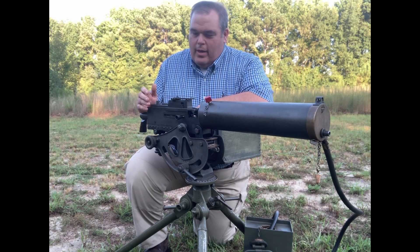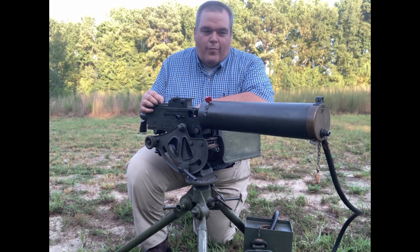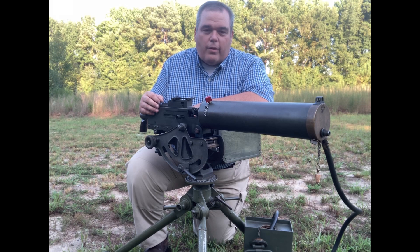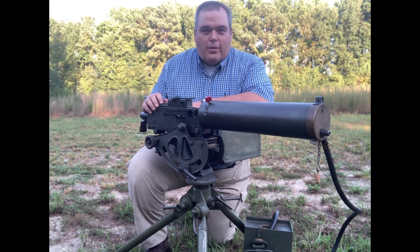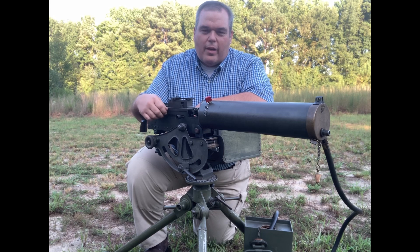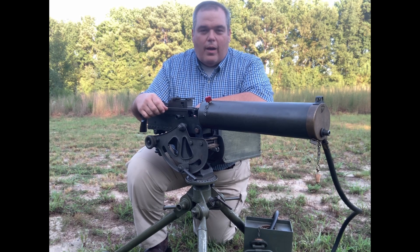Well, actually, not this one. I got this one as a cut parts kit in about 2011 — it had been demilitarized. That means the military is through with a firearm; for full-automatic weapons, some could be demilled and sold as parts kits. The ATF has an exhaustive list of regulated parts and how they have to be handled. In this particular gun, the right side plate is a regulated item. In order for it to be put into the civilian market, the entire right side plate had to be removed — cut up with torches. There are very specific ATF instructions about where the cuts have to be made and how much material must be lost in the process.